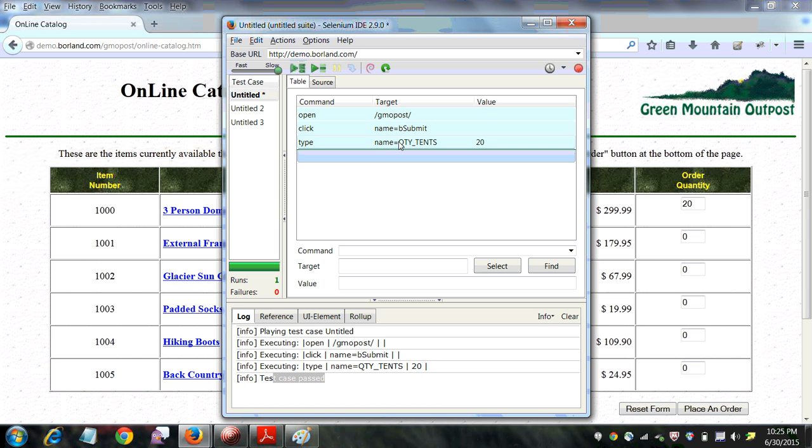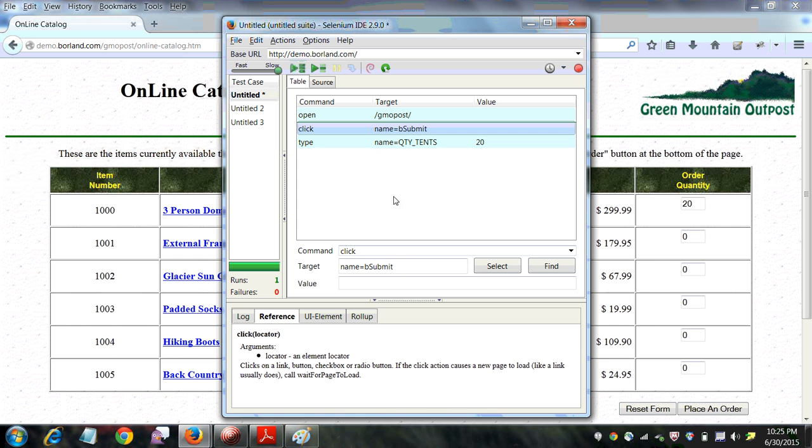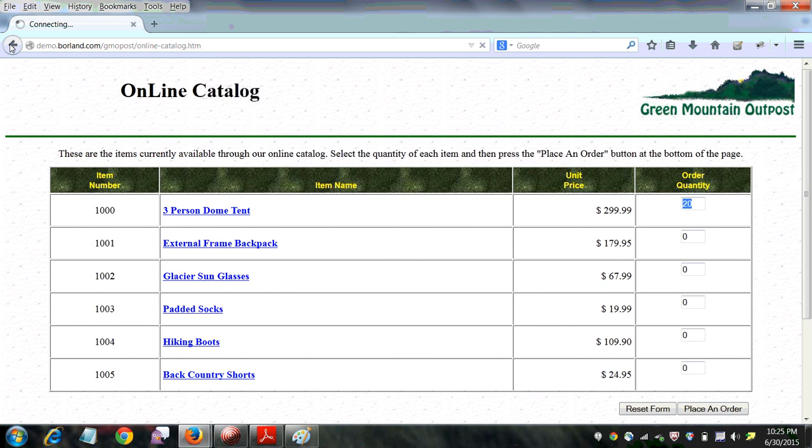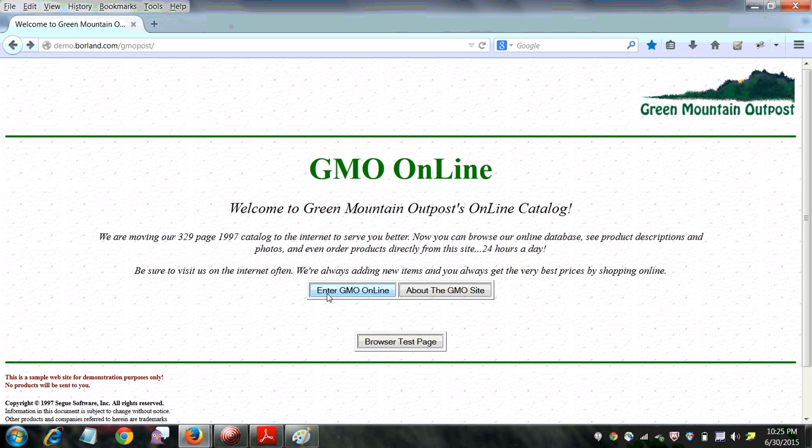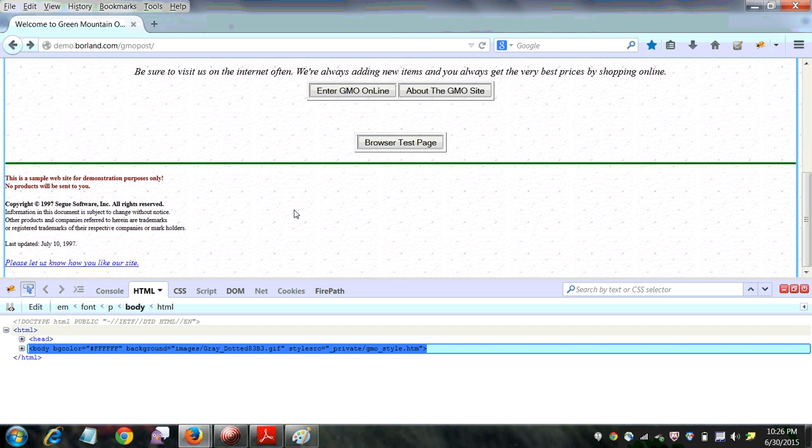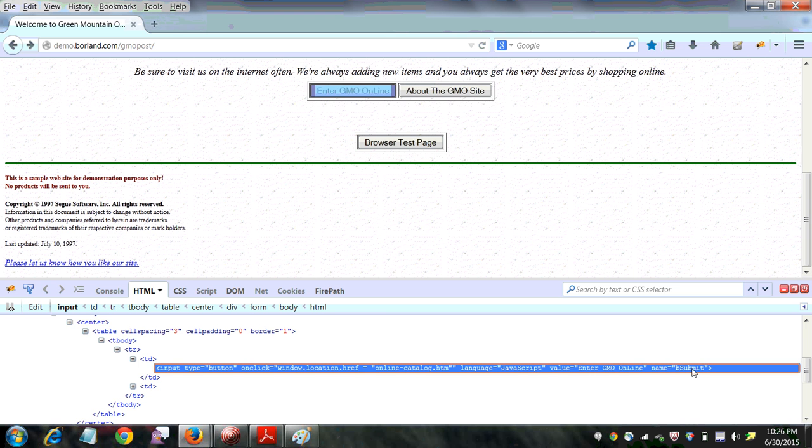Okay. So you can see all this here is showing in green color. Okay, can you see the color is green? Green means everything passed successfully. Okay, so if anything is failing, it will show in the red color. For example, here I am clicking on the BSubmit button, right? The button name is BSubmit. So I am giving some other name, BSubmit 1 2 3 4. Now there is no button with this name present. So you will see that it will open the URL and it will not be able to click on this button. Okay. If you go to Firebug and see, you can see the button name here, BSubmit.